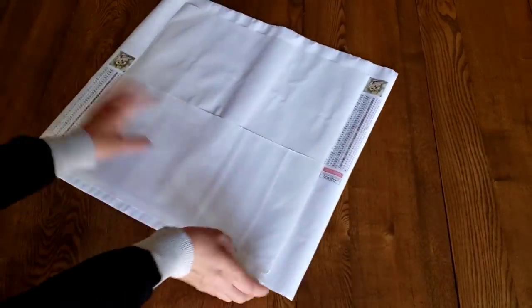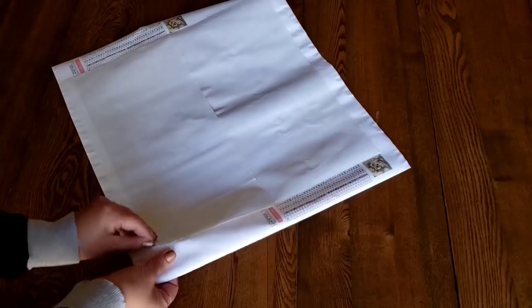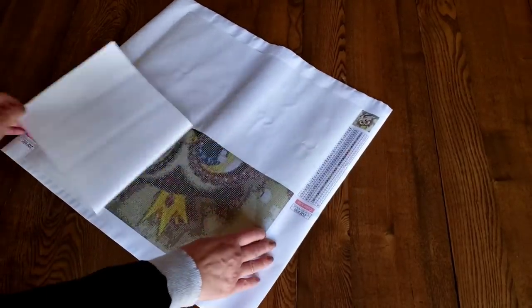Here, right here is where, if I get it in the right light, can you see where those bends were in the paper? But it was just a bend in the paper. It's no big deal. Let me pull this back so we can see the image. I think, okay, we're upside down. Here we go.